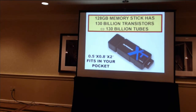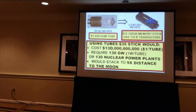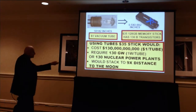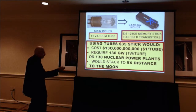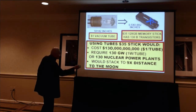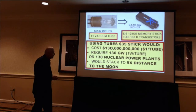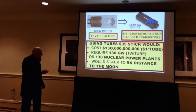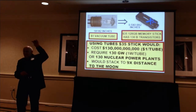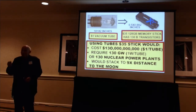130 billion transistors. If you did that with the tubes, it would take 130 billion tubes. At $1 a tube, that would be $130 billion. And at 1 watt a tube, it would require 130 gigawatts. That means 130 nuclear power plants. And if you stack them one on top of the other, the tubes, it would go 9 times the distance to the moon.